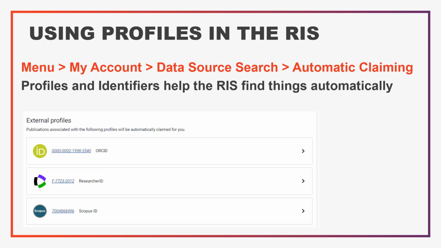ORCID, Scopus ID, and Researcher ID are the main researcher IDs used for this. These IDs help to differentiate you from others with similar names to yourself, making it clear to the system which publications are attributed to you. It also means that when you start at Essex from another institution, you can pull information from other platforms.